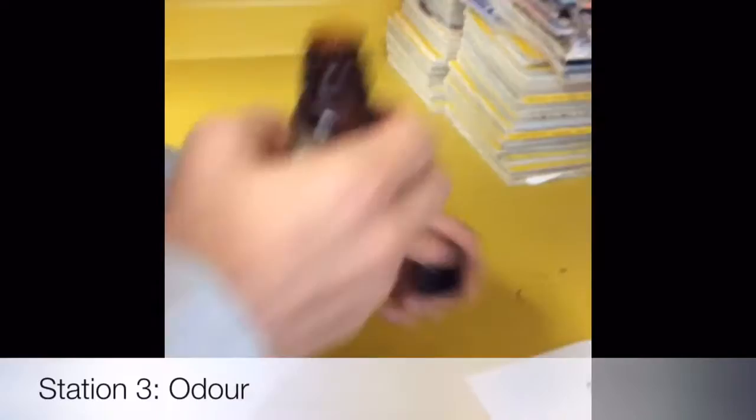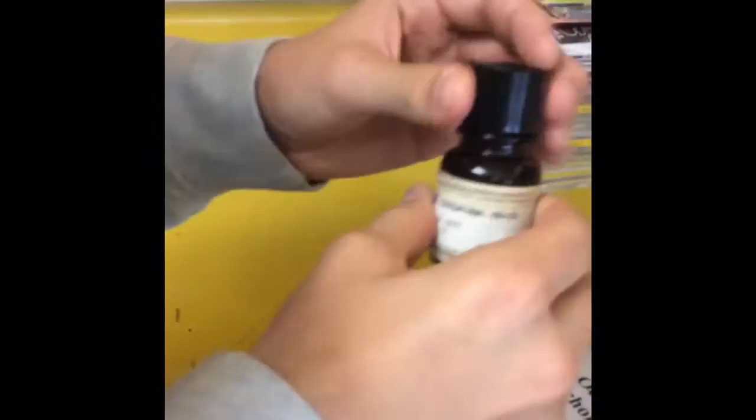The vinegar is very gross and has a really strong smell. Okay, try that. What is that? It's the lime. What's it smell like? Like lime. Okay, try this. It smells like chocolate, but really sweet chocolate.